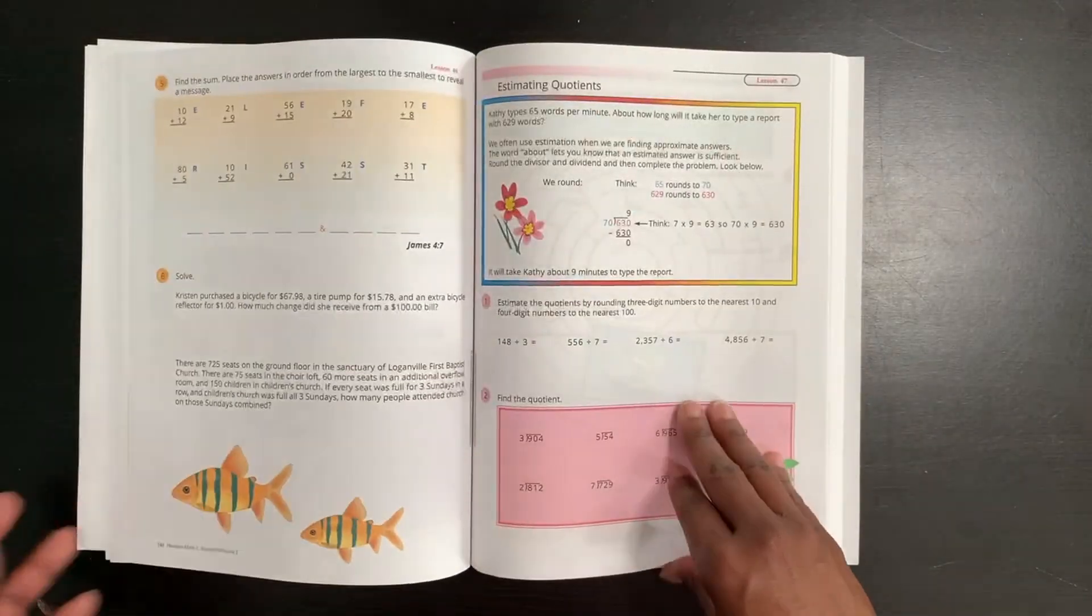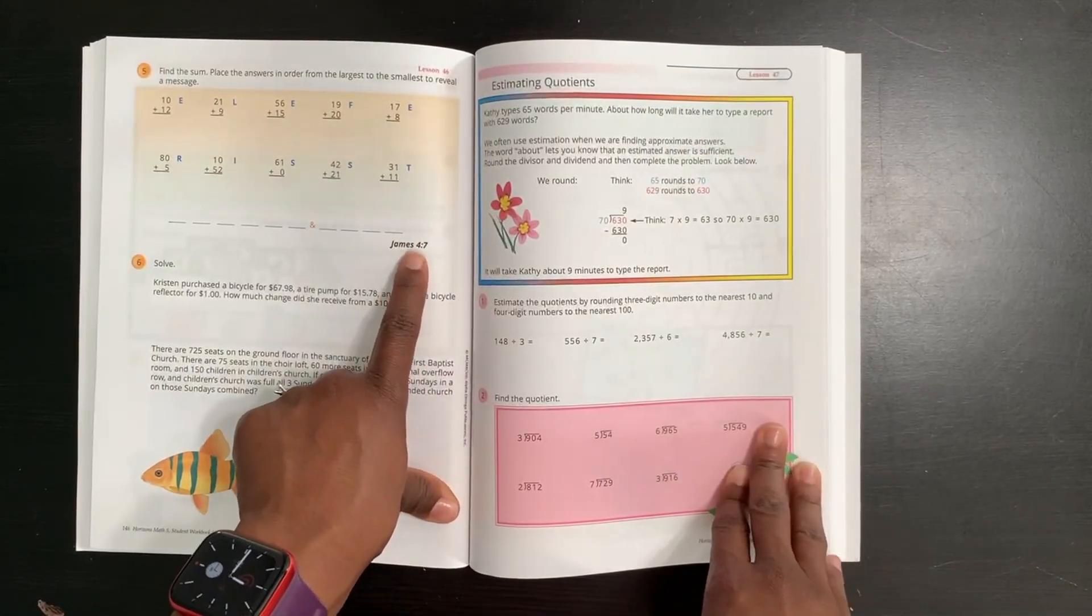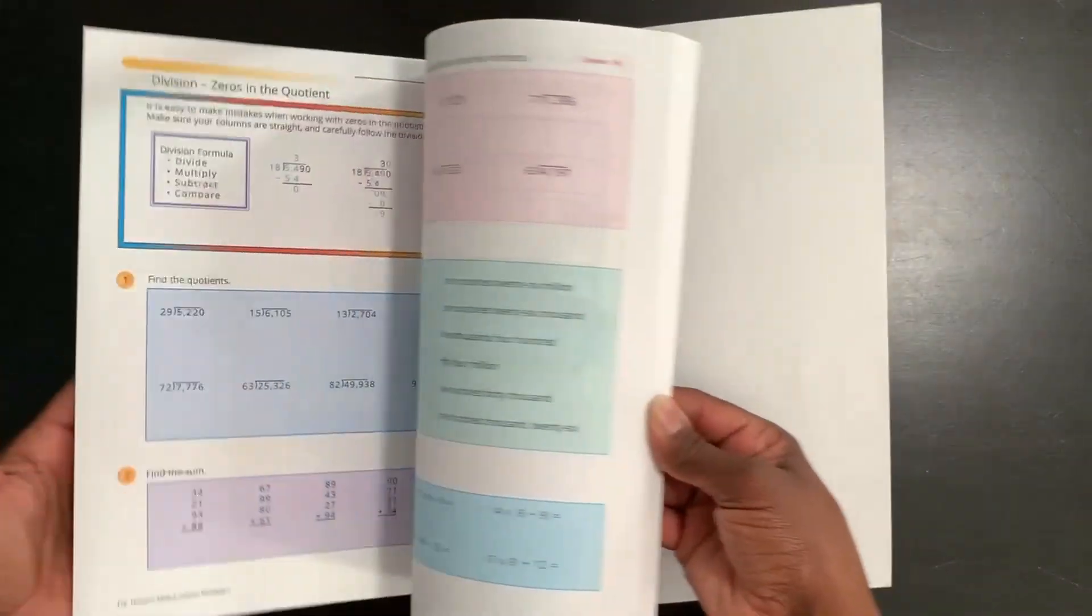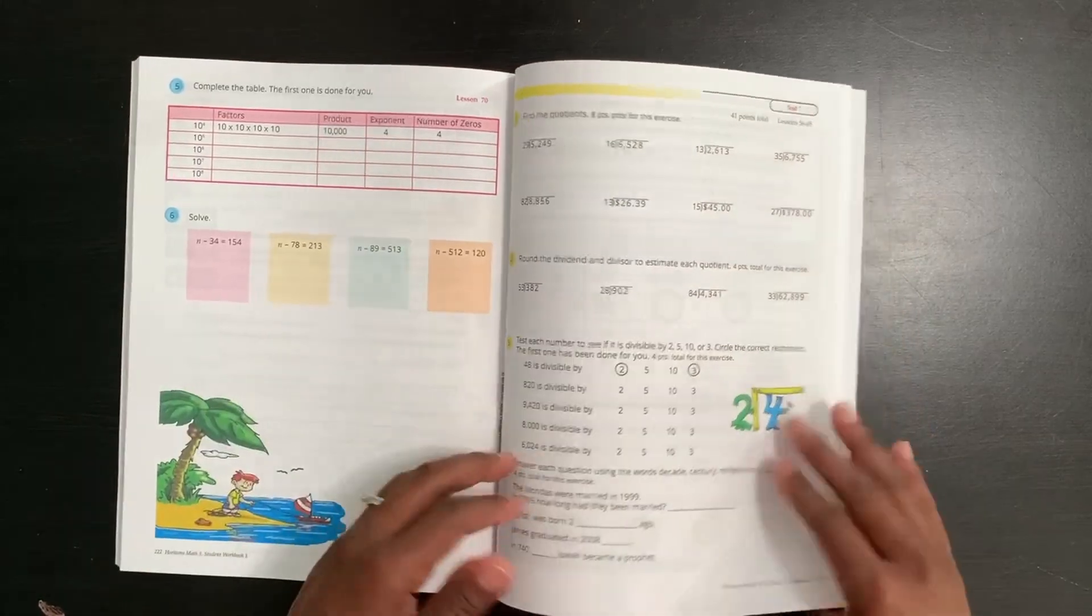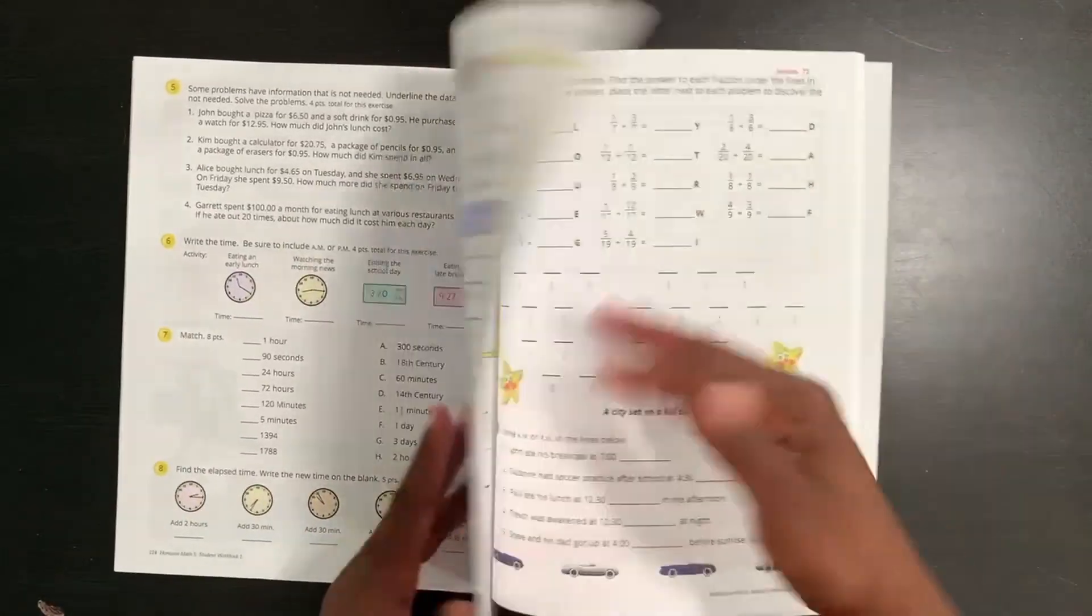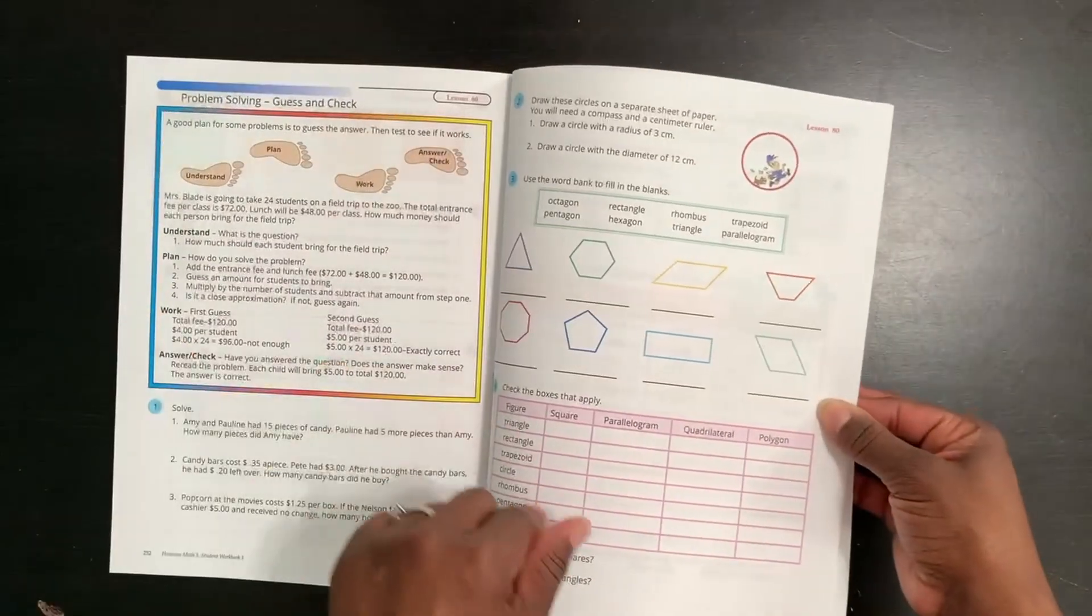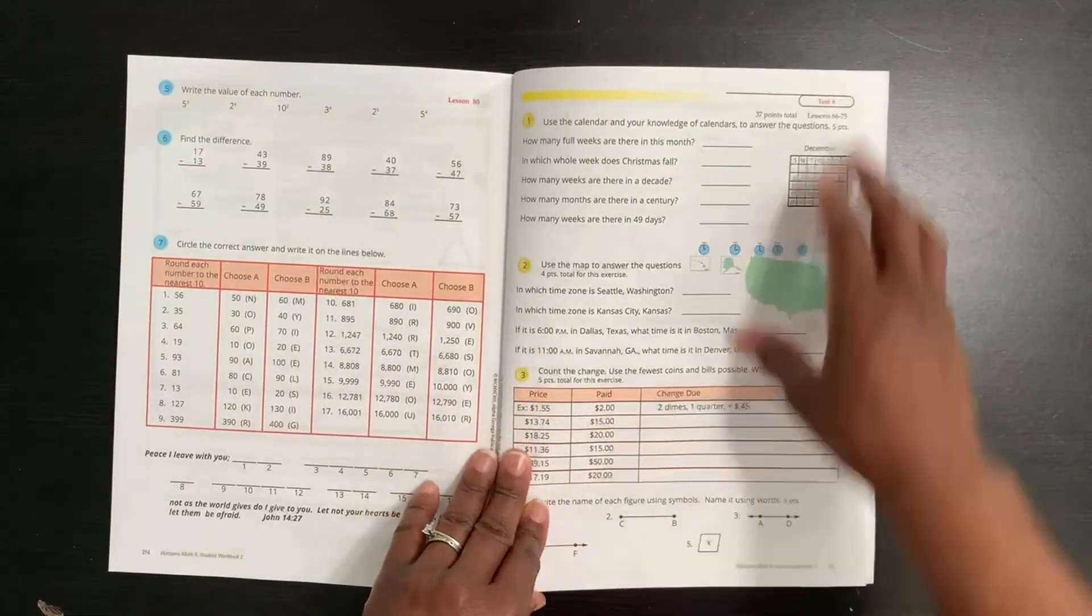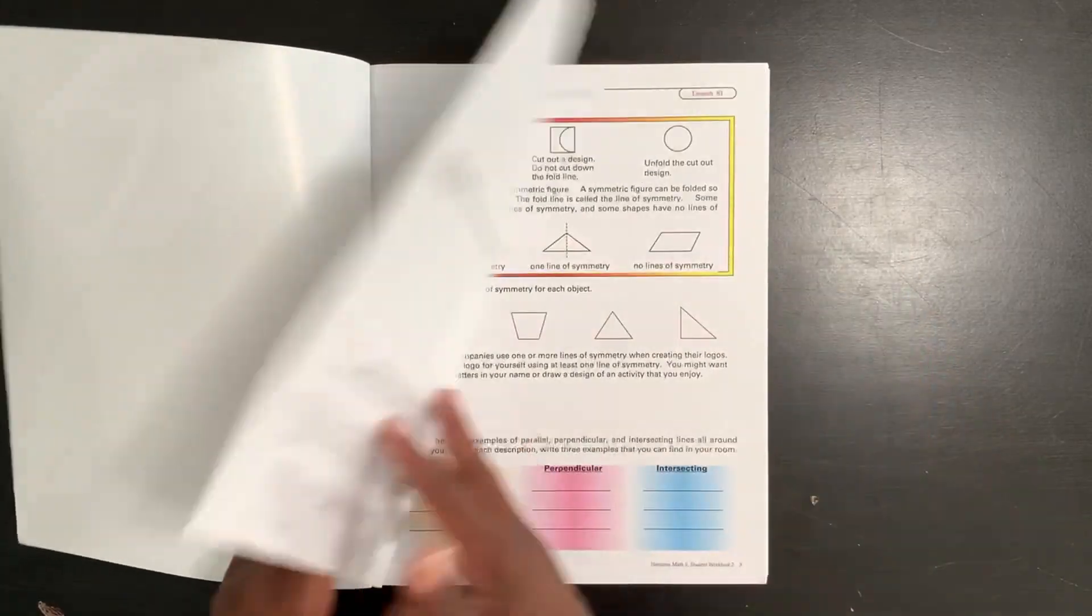Like this one, they would color all the prime numbers yellow. If it's larger than 50 and it would come out to some form of a design. She does do that sometimes if she's feeling like it, but if it's a concept that she knows already, she'll just skip over it. This one here, you're going to try to figure out the scripture for James four and seven. So as I said before, there is Bible reference. The tests are also within here. So as you see, this is test number seven, same thing. She would just go through and do the test. It's a couple of pages and there is a test after every 10 lessons. So we're going to do, we're going to go all the way to the back. So we have lesson number 80 here, and then she would go into test number eight, which is located right here in the book.